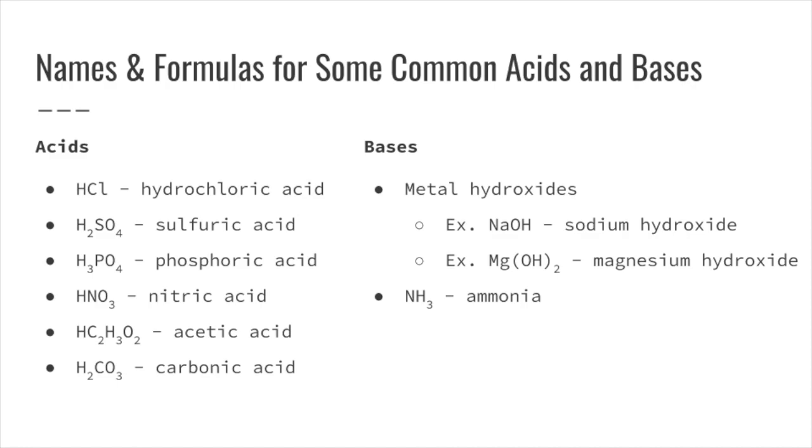Here are some formulas for several common acids and bases we study a lot in chemistry. For each of the acids, notice that they put at least one of their hydrogen atoms in the front of the formula. HCl, hydrochloric acid, is the acid found in your stomach. H2SO4, sulfuric acid, is the battery acid used in car batteries. H3PO4, phosphoric acid, is a flavoring agent used in colas. Nitric acid, HNO3, is a major component of acid rain.